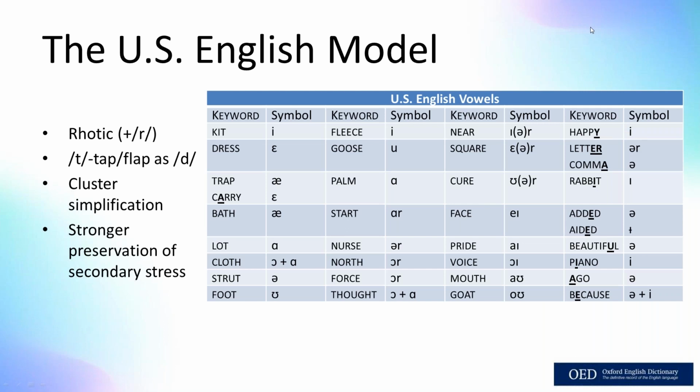Thanks, Catherine. So again, there is much more detail if you want to follow this up in the online description of our model, but let's take a look at some of the key features. So we demonstrate the rhoticity of US English with R following a vowel rather than with the IPA's rhoticity diacritic. The historical R sets of lot and palm, I'm going to spare you all my very poor attempt at an American accent with some of these examples.